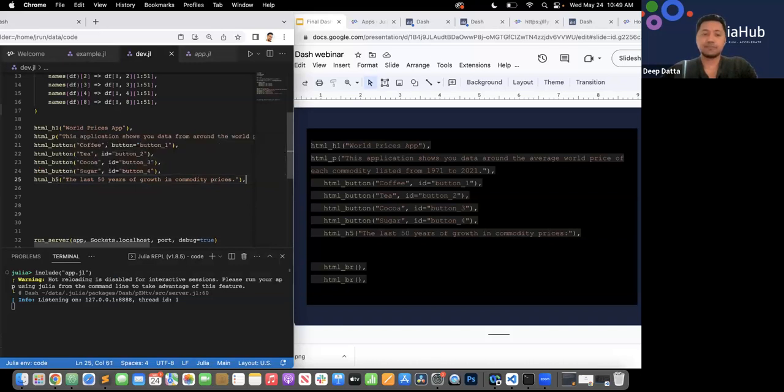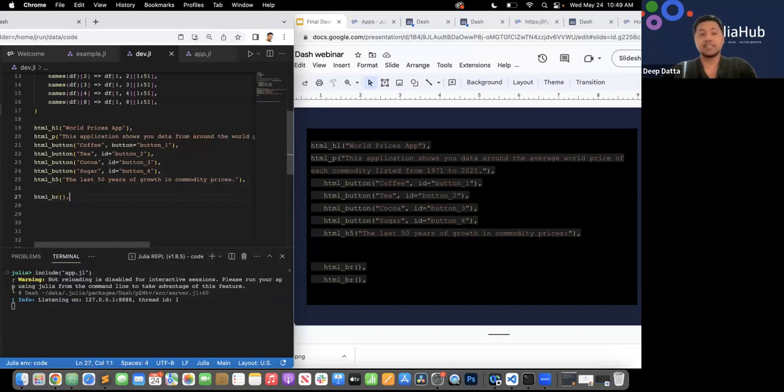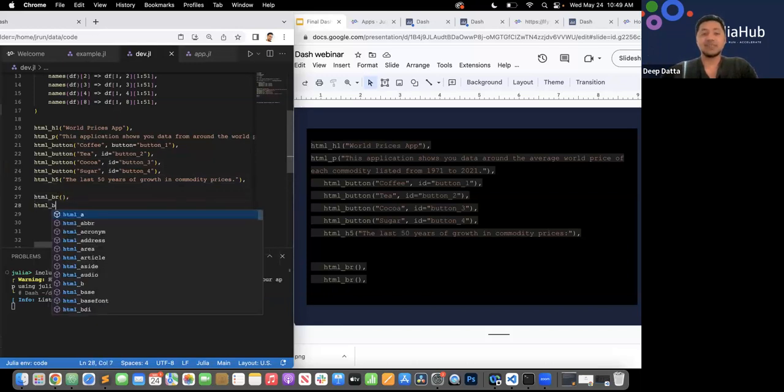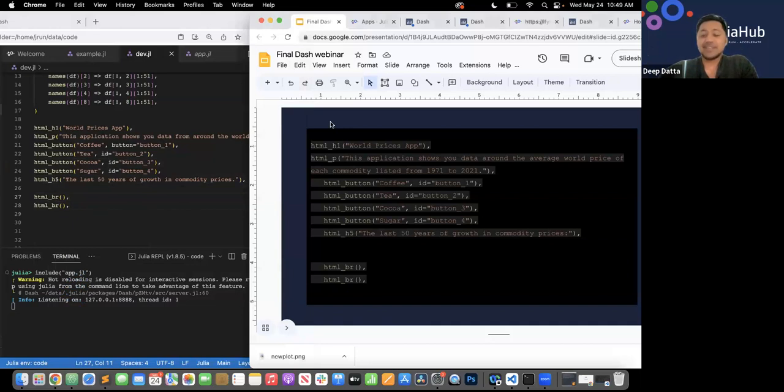All right, so those are the elements that are going to be at the top of our Dash app. The next two things I just want to put in there are some breakpoints, or some breaks. These are just going to add extra space between the style elements at the top and what we're going to add later. So I'm going to go ahead and make sure I save that. Okay. All right, let's go to the next step.